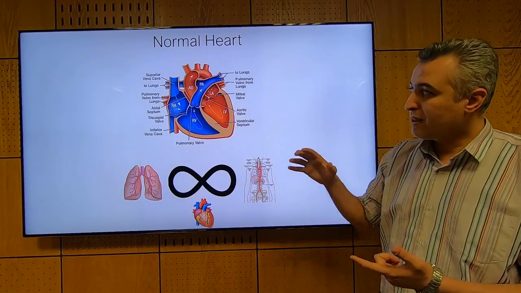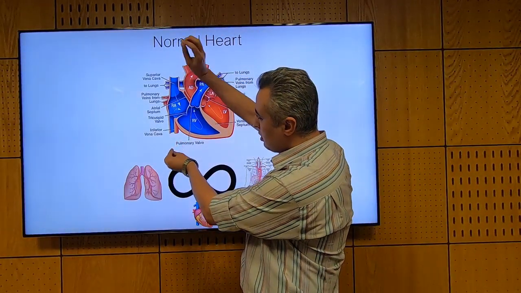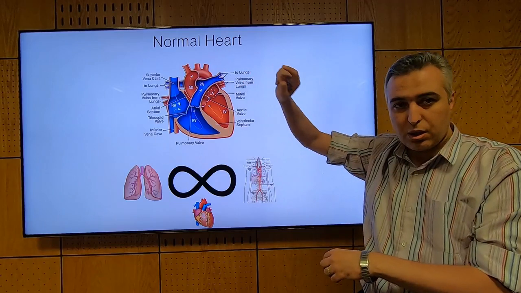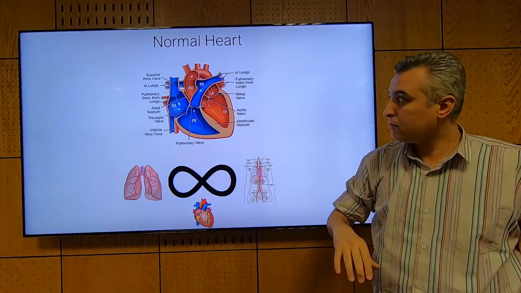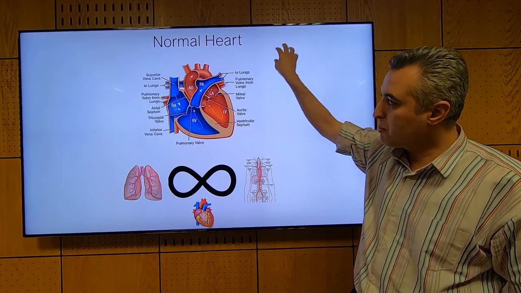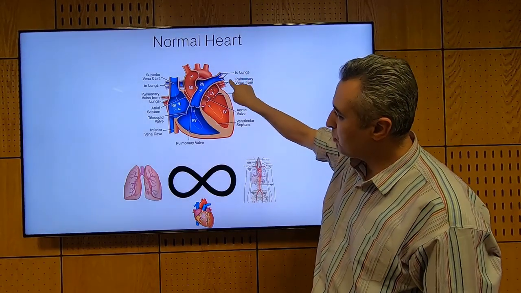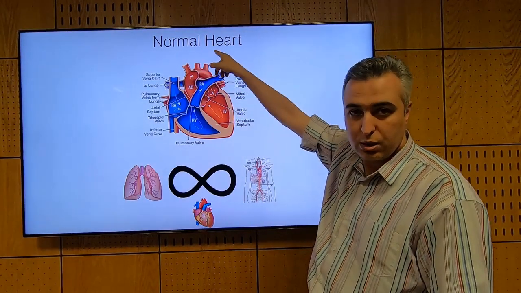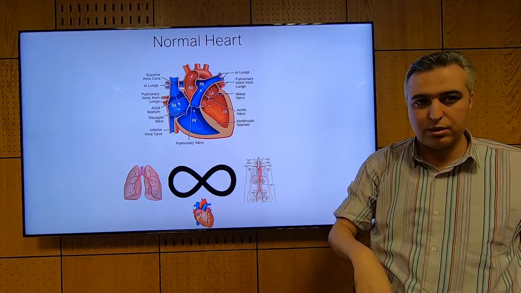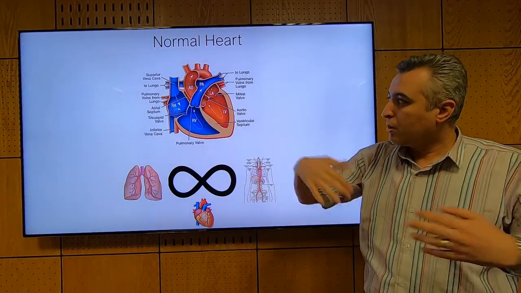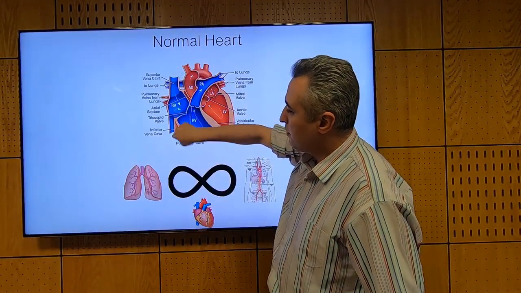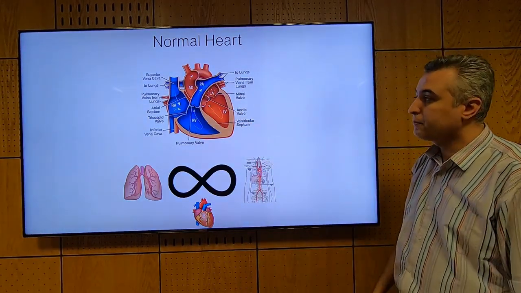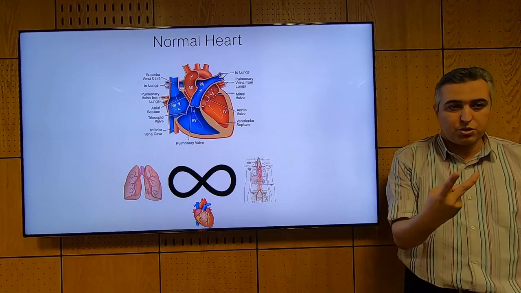Blood comes from the systemic veins, deoxygenated, coming back from the body through SVC, IVC to right atrium, right ventricle, pulmonary. So deoxygenated blood goes to the lungs, where it gets oxygenated and comes back, oxygenated blood through pulmonary veins, left atrium, left ventricle, aorta, and then becomes deoxygenated, as the body takes its requirements of oxygen. Coming back, the blood, deoxygenated, SVC, IVC, right atrium, right ventricle, pulmonary, left atrium, left ventricle, aorta, and keeps going like that. Okay. So now we have two circulations.